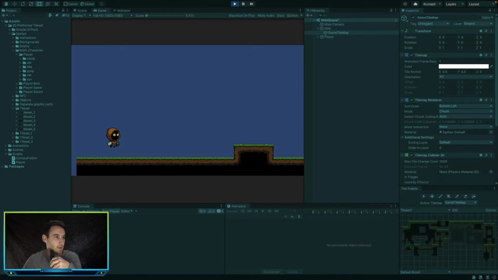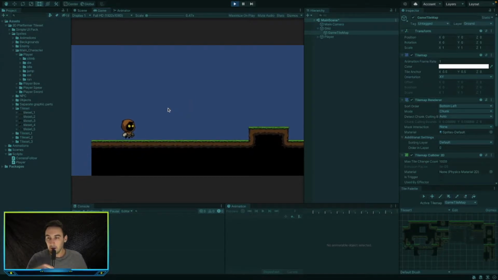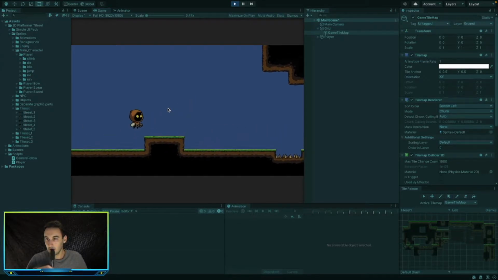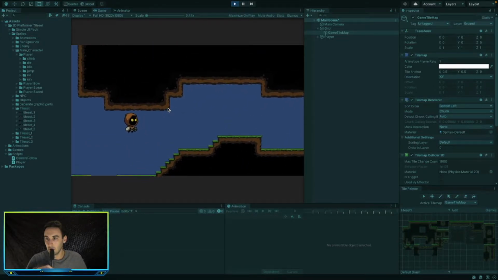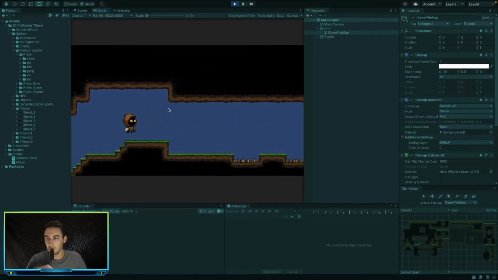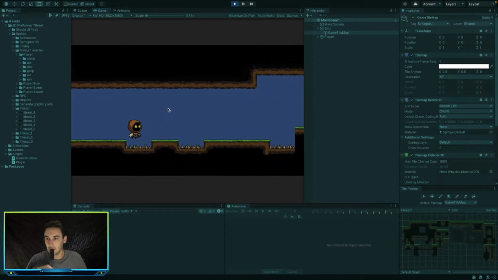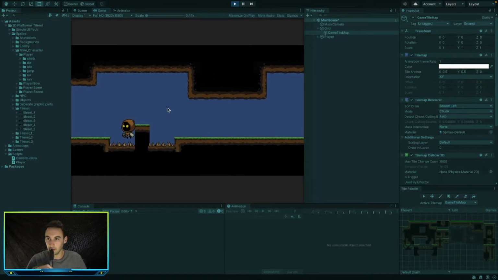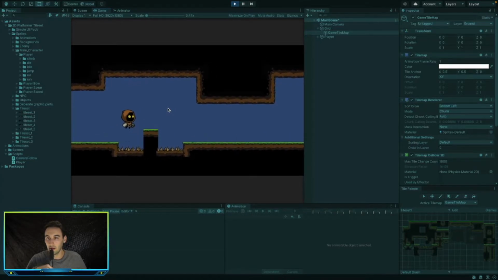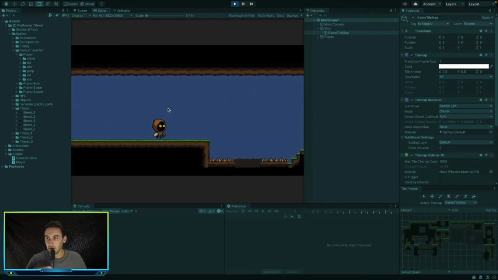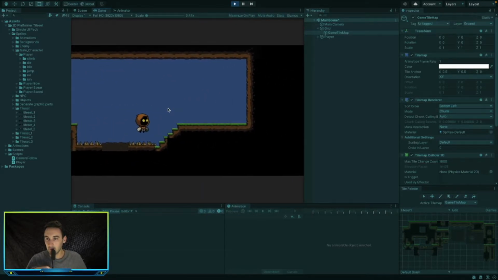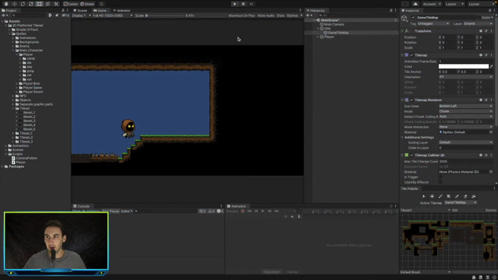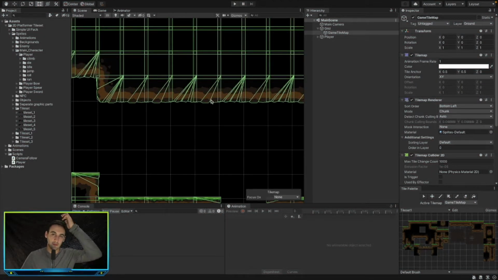Is everything right in the stream? I think so. Alright, so let's play. Everything looks good. Looks good so far. Get stuck. We need to fix this controller. It's not working properly. But yeah, so far so good. Everything looks good. So that's perfect. There we go. So that's a basic level setup done.